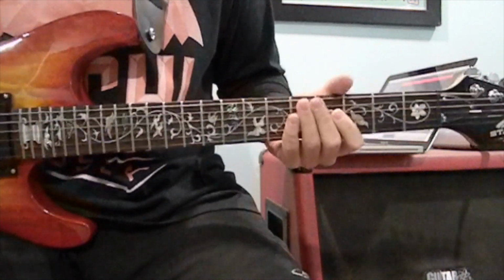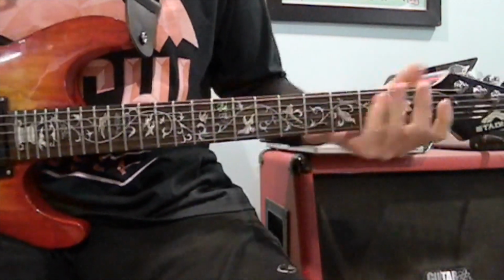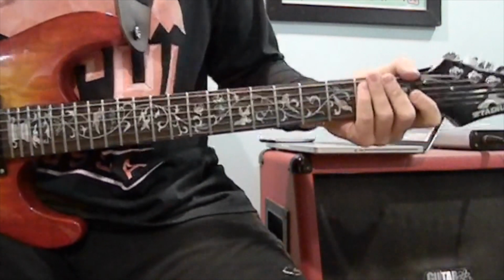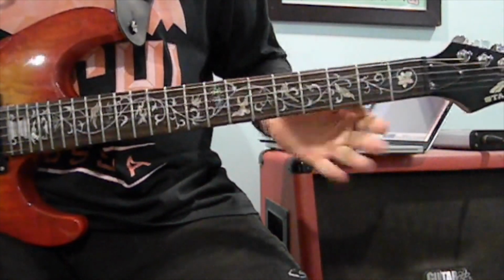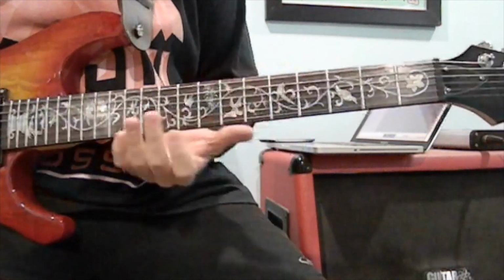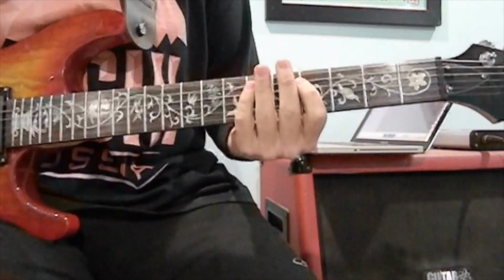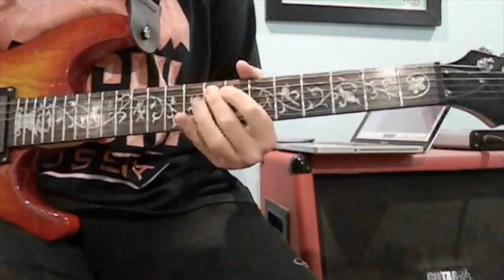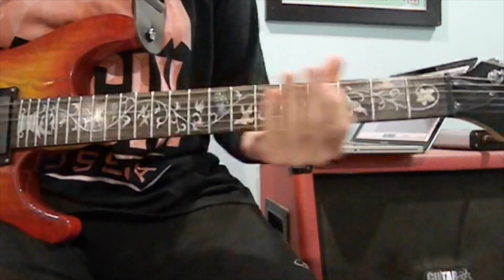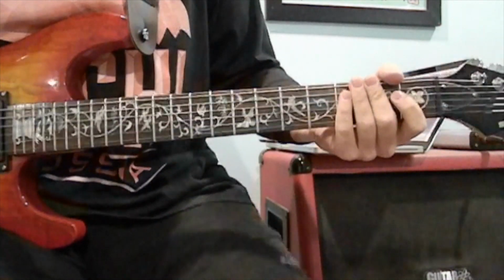Same lead there. And then again, after you finish that, you're going to let the top string ring again. You let the drum do its thing. And then we're going to do the pre-verse again, which is just chugging on the top string and then some pull-offs. Remember 5, 7, 8, then 7, 8, 10. And then you're going to get right back into the verse.